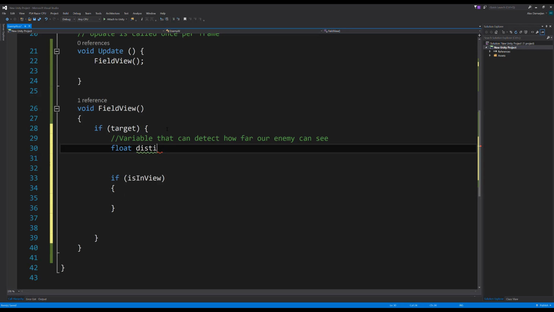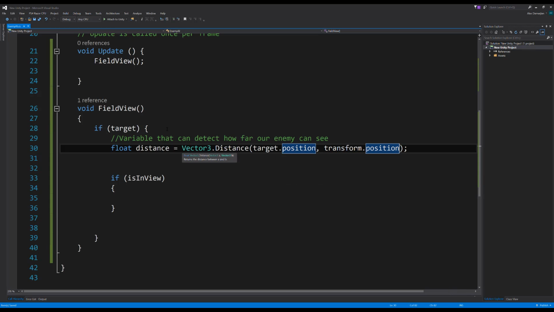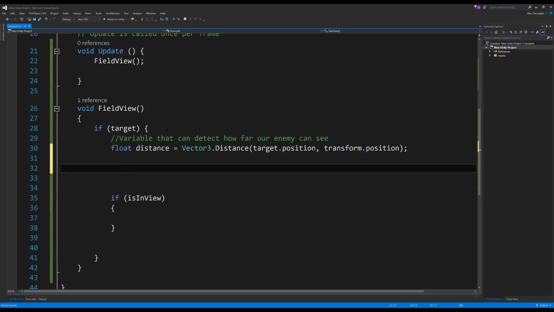So float distance equals Vector3.Distance. And what's nice about this is the distance is calculated by the target's position, and then our current, this is our robot's position. Okay, so that's what we're checking. So our distance right now is checking our starting point and then our ending point.